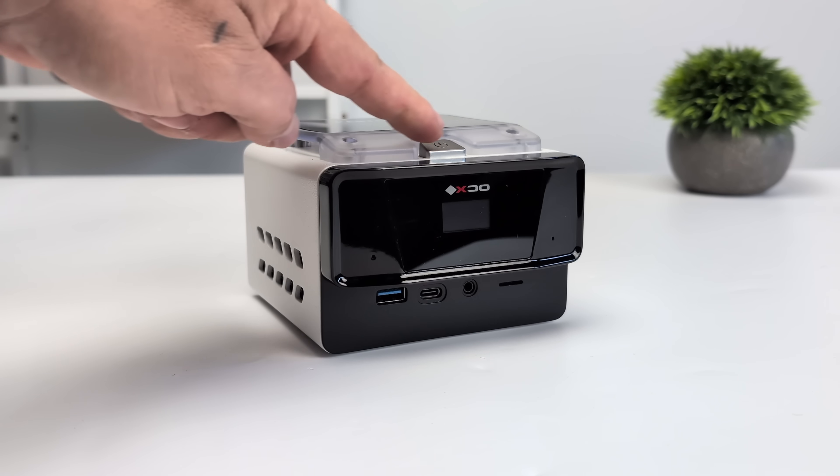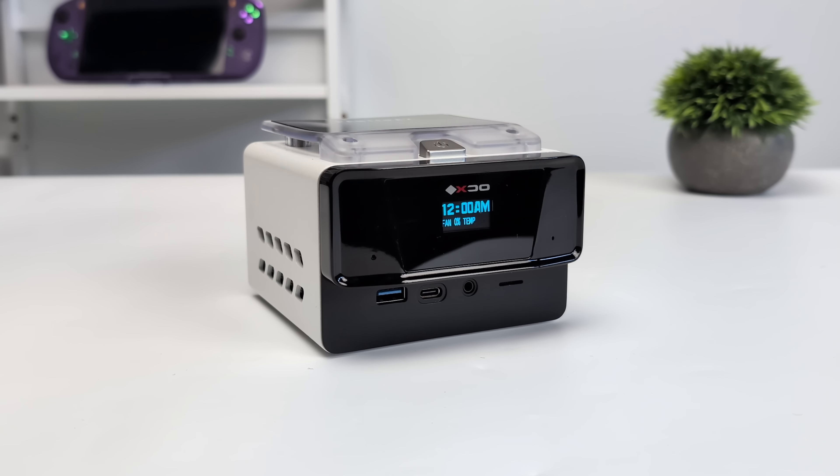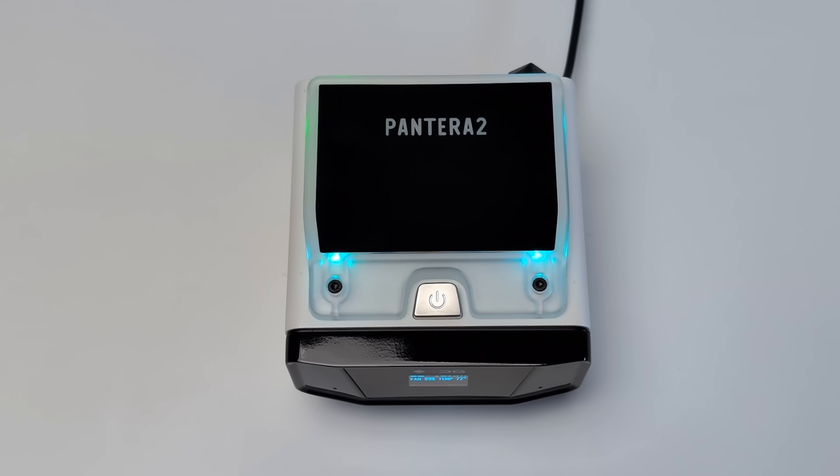Real quick, I wanted to give you a look at that screen up front. Basically what this is going to do is give us the fan speed, CPU temperature, and it's going to pull the time of day. And you've probably noticed we do have a little bit of RGB up top — it's got this acrylic panel and it does light up pretty bright at nighttime. I've got my lights going right now so it might not seem super bright, but it just kind of cycles through all of the colors.